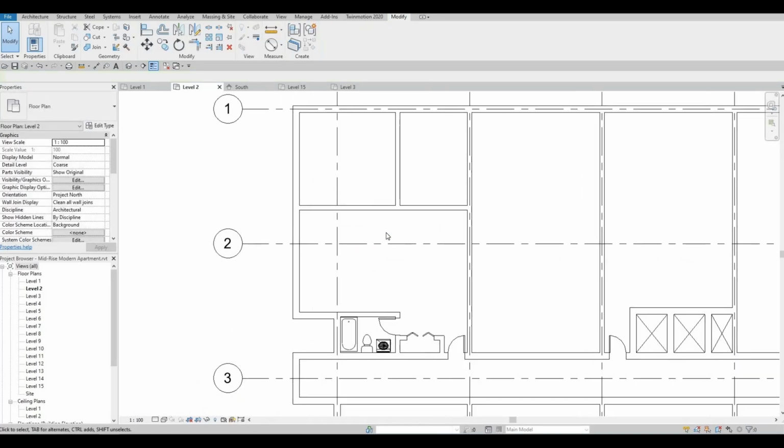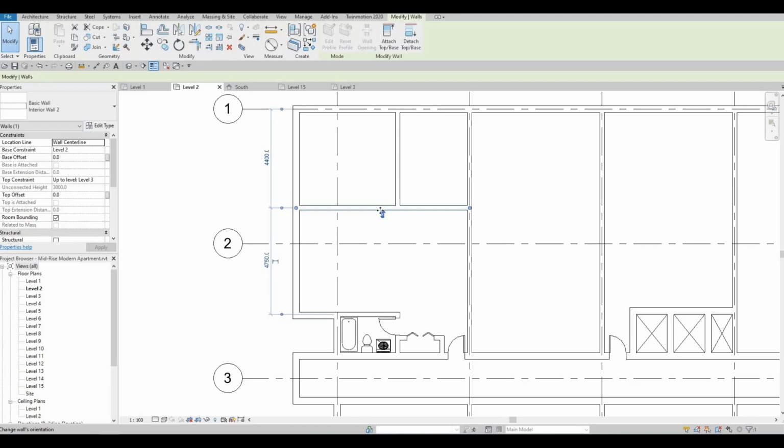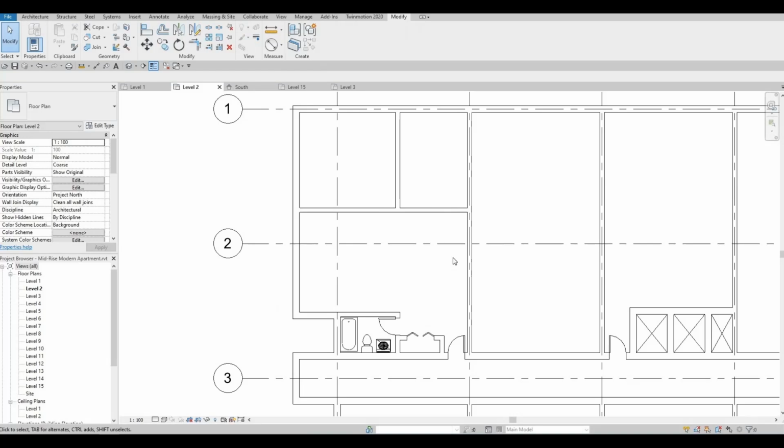So now what I'm planning to do is I'm gonna make this bedroom 1 and 2, and then the kitchen will be here, and then the living room and dining room will be on this side. It will be a much better layout.